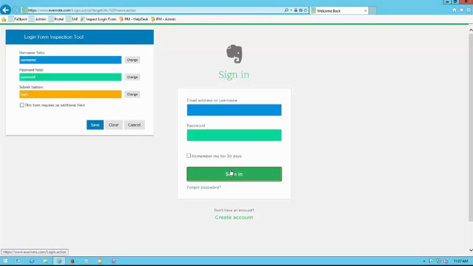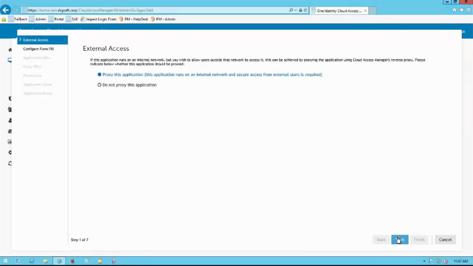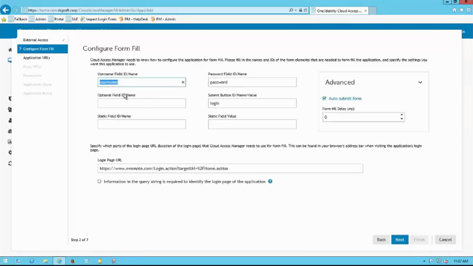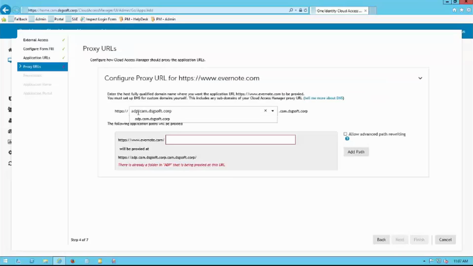We have control. Now when you click save, it brings you right back to my wizard, where the rest of the fields are already populated. So I see the username field here, the password, login. These are the names of the edit boxes and the buttons on the screen. I like to change this value. It's a personal preference. Basically this is saying how long after the form has displayed do you want me to populate the credentials? And I like there to be a little delay. Here's the URL form action. We're ready to go. I don't need to do anything here. Now I'm going to give it a friendly name internally.